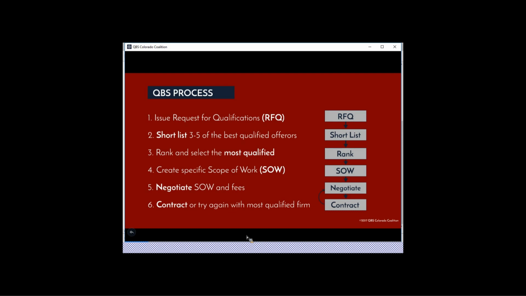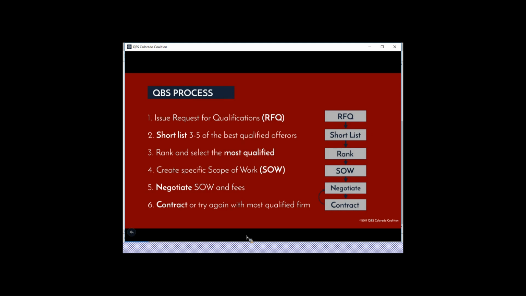After reviewing the responses, you'll go down to your short list of 3 to 5 responders. You'll rank those responders based on the criteria you established. Typically, agencies will use a spreadsheet with some sort of weighting points for the various criteria. And from that, you identify your first choice, your second choice, and so on. You then review your scope of work with your first choice team. You discuss the fees, what's included, what's not included, and the negotiation begins. The final price is based on the scope of work.